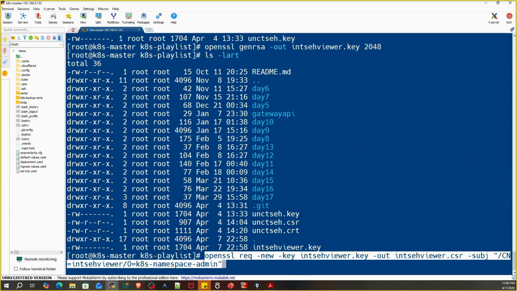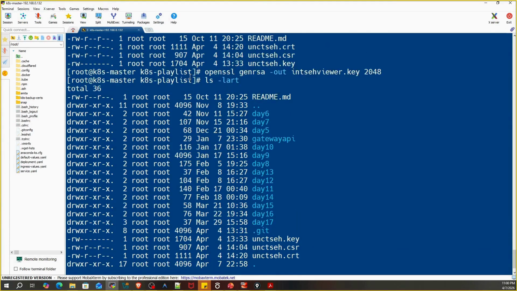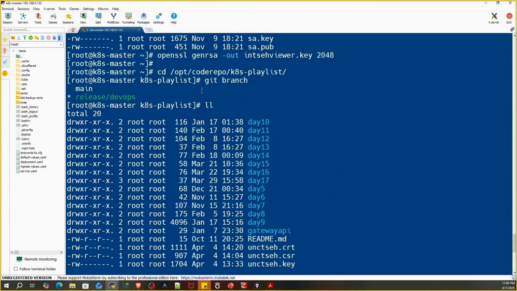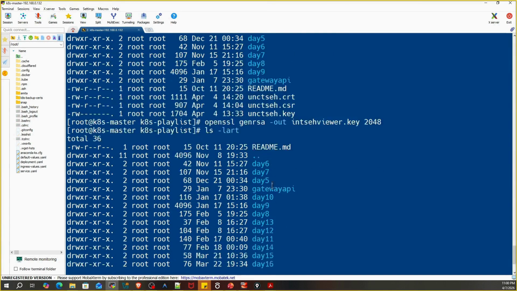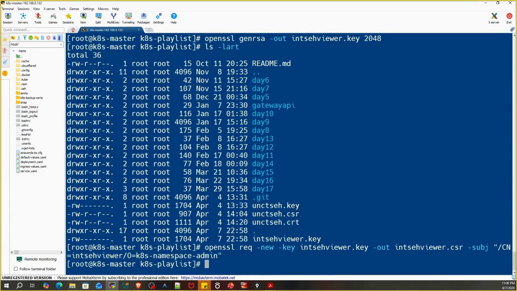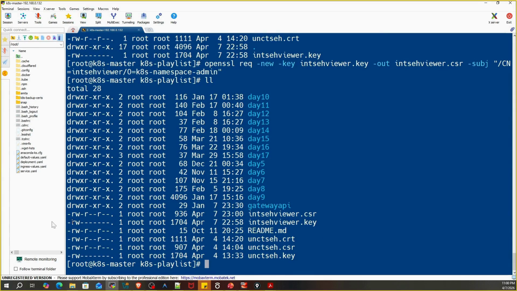And we are storing the CSR in the current location, that is /opt/code repo/Kubernetes playlist. Now hit enter. Now let's verify using the ll command. Now you can see we have the private key and certificate signing request. But this CSR is still not useful until it is signed by a trusted certificate authority, CA.